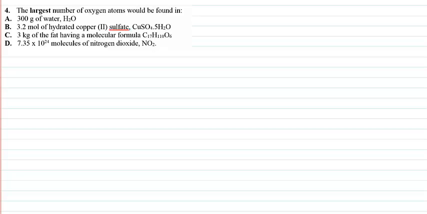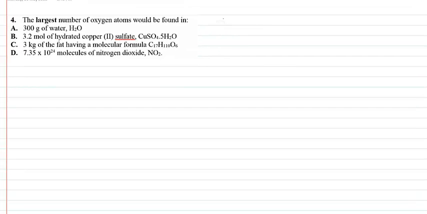So in part A, let's look at part A. Okay, so part A. We have 300 grams of water, 300 grams of H2O. Now, what we want to do is work out the number of moles of H2O we have. Remember, the first thing we want to do is find out how many moles. So to do that, we need this formula: lowercase n is equal to m on capital M. Okay, so you should all remember that. That's the formula you absolutely need for this.